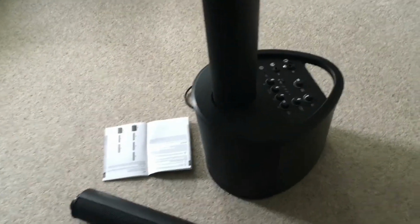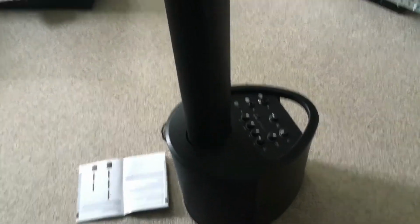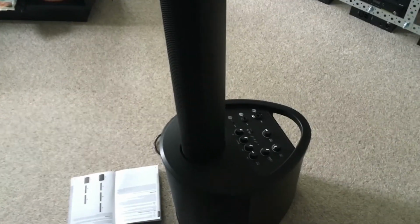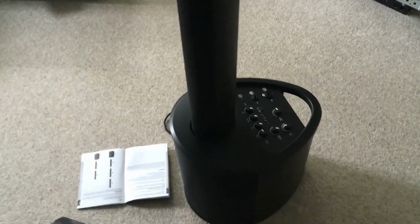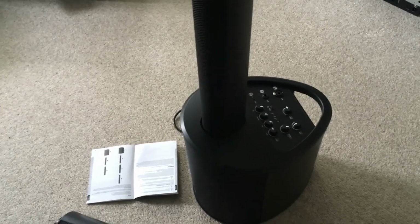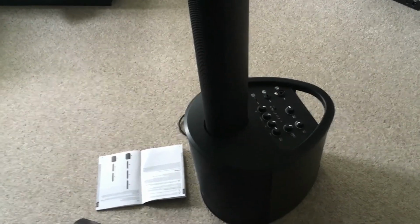And then lastly for me, the other positive is the sound quality. Without a doubt, out of all the speakers I've owned, with LD Systems the clarity and the fine detail in the sound is always what sets them just slightly apart from any other brand that I've owned. It's just a really nice quality sound.